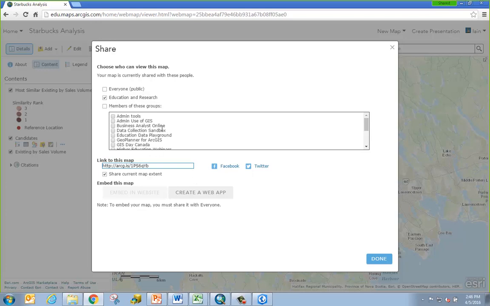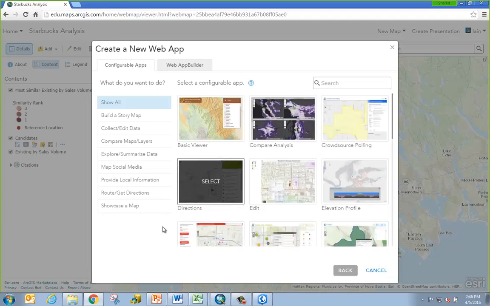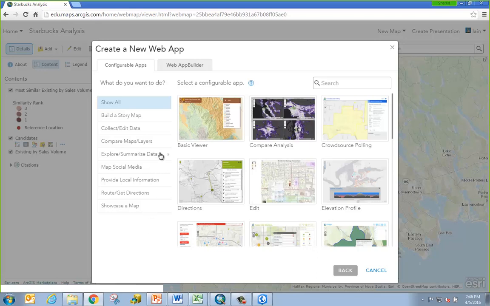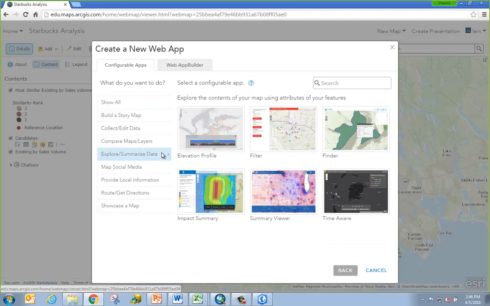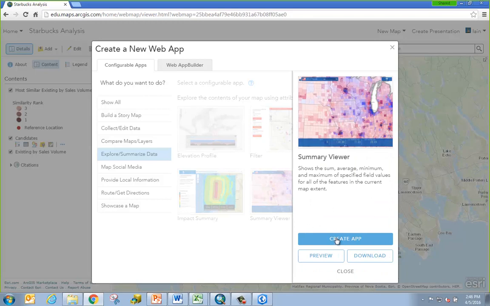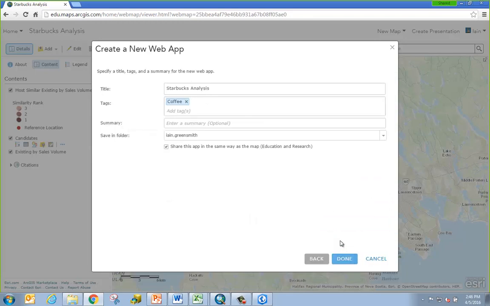Once I confirm the sharing options, I can click on Create a Web App, and the summary viewer itself is stored under the Explore and Summarize Data category. So I just select Summary Viewer and click Create App. I can accept the defaults here. These are the exact same defaults that I have for my web map as well.